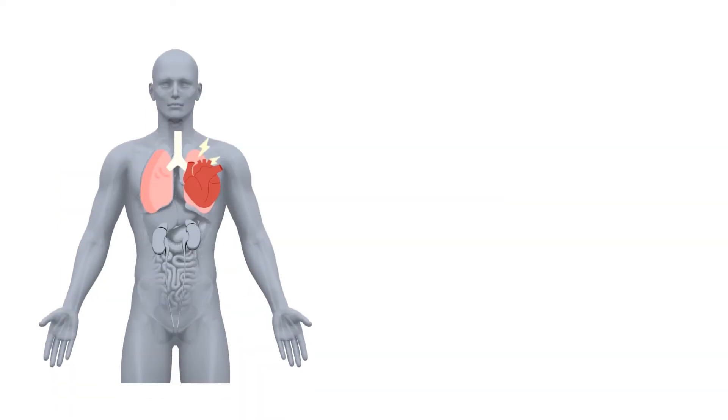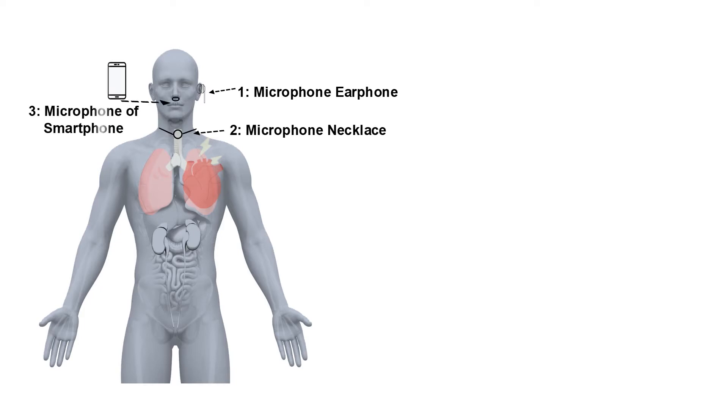Based on the underlying relevance between emotions and physiologic activities such as breathing, heart beating, and other kinds of body sounds, in this demo we developed MW Emotion, an automatic and continuous emotion monitoring system which infers a user's four basic emotional states using multi-modal commercial wearable devices such as smart earbuds, smart necklace, smart phones, smart watch and smart glasses.